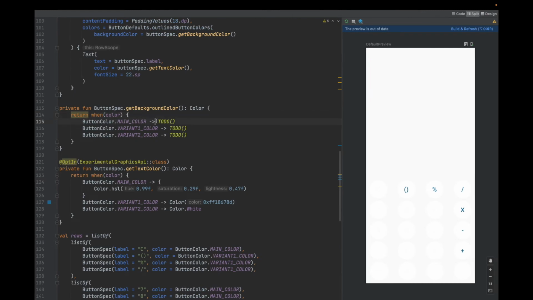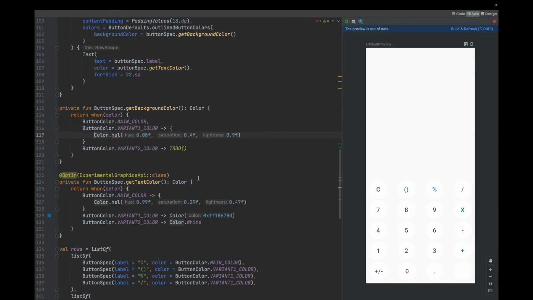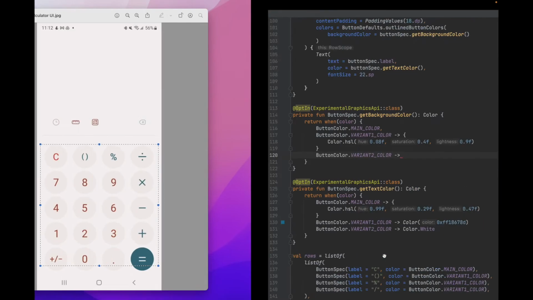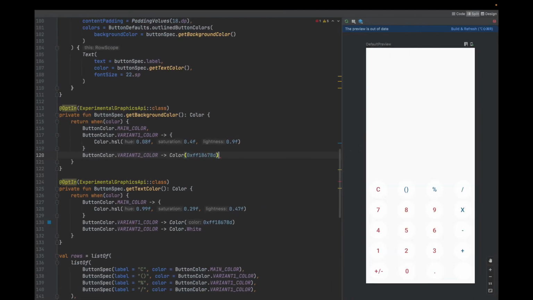So for these two, let's just have the same color, which here I'll just copy the desired value, which is this one. And similar thing, we are using an experimental API here. And then for the variant color, also the value, which variant 2, which is for the equal here, we want it to be bluish. And so let's just use the same color as here, right?